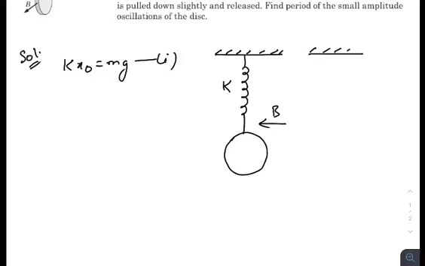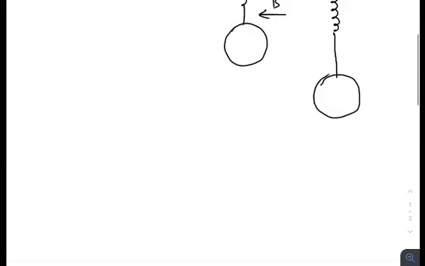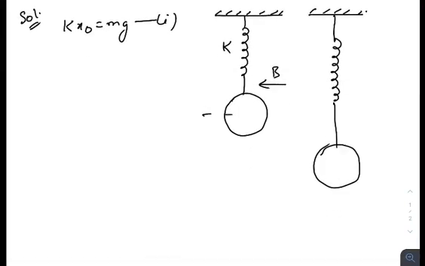Now we will just pull the disk a bit downwards from its equilibrium position and release it. So initially it was along this line, now we've pulled it by some distance and released. So at any instant the center of mass of the disk is below a distance x from its equilibrium position. Of course it will have a velocity v, and the spring is further stretched from x₀ to x₀ + x.